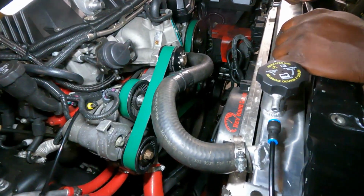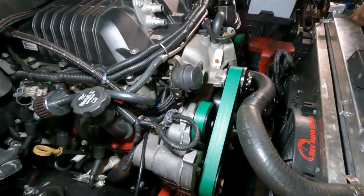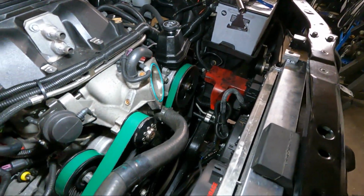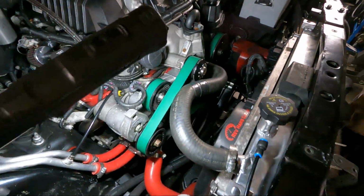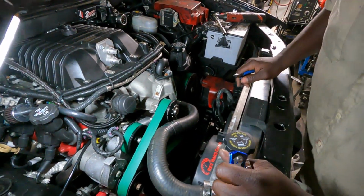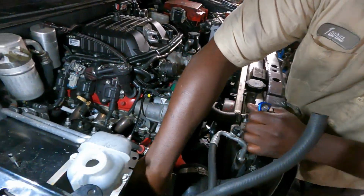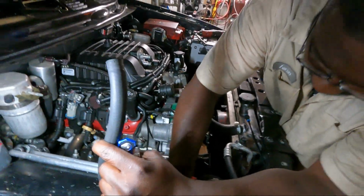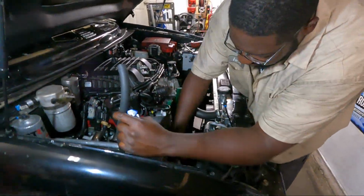It's another view of the LSA drive. That looks sweet. CTSV drive set. I see you got another green belt since you were here. Yeah, I'm being greedy with the green belts. Hey, I apologize. In my opinion, the Gates green belt HD belt is the best there is. Fleet liner for the win. I don't think there's a better belt out there.